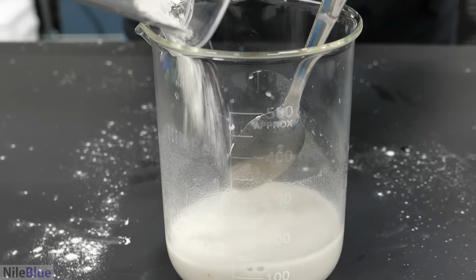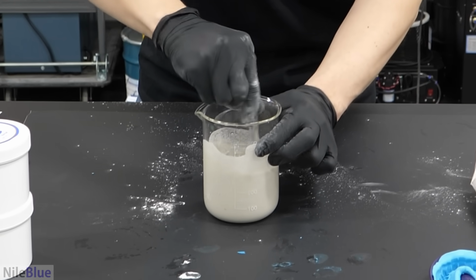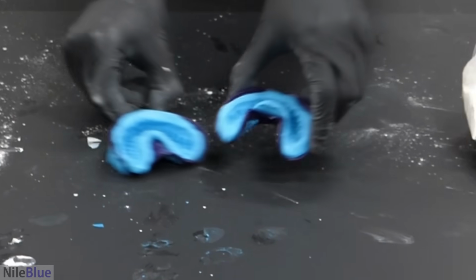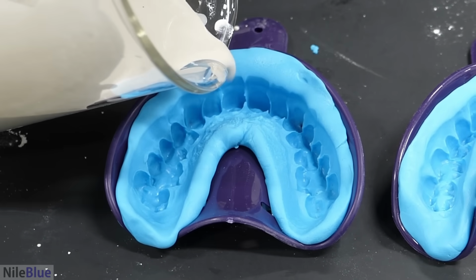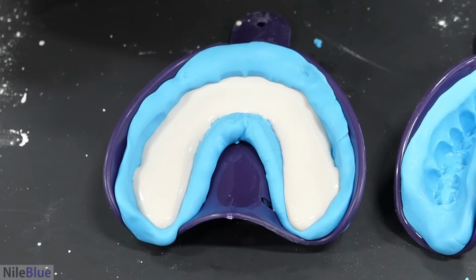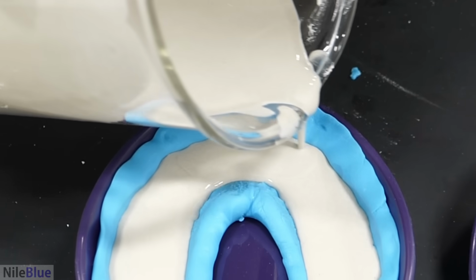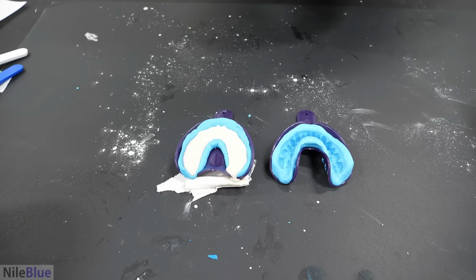Add the plaster. It's goopifying. I think it's ready. I think it's good to go. So, just get our molds here, and I'll just carefully pour it into each one. So I'll do this one first. All the teeth, no teeth get neglected. Well, that's perfect. I'm gonna prop it up. And this way, if I add a bit more, it should stay at the back. I'd probably stop there. Okay, and I'll now load the other one.